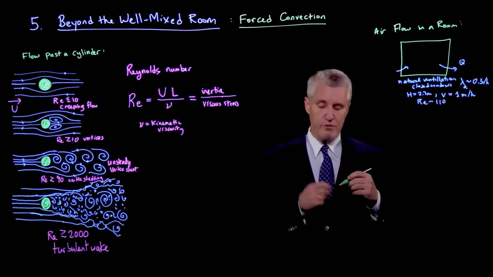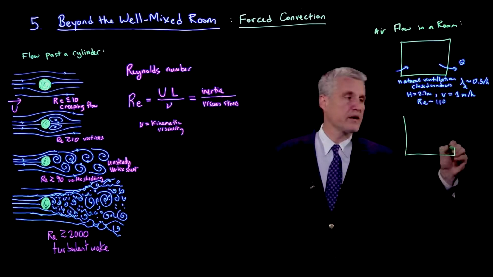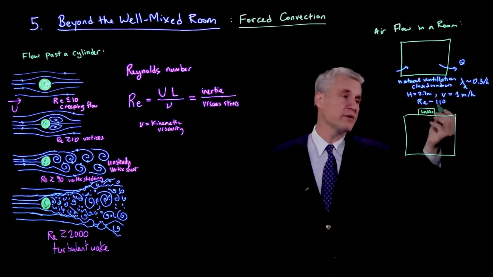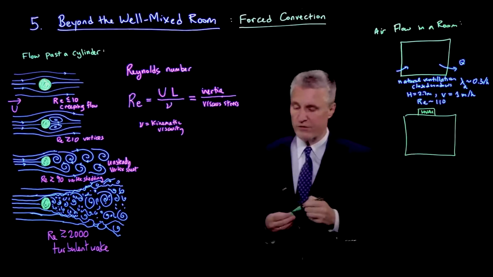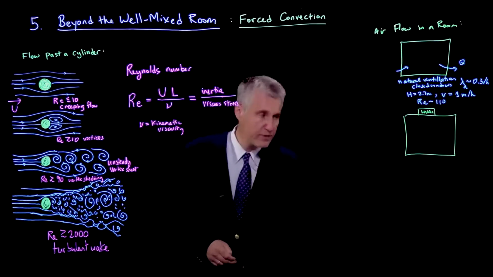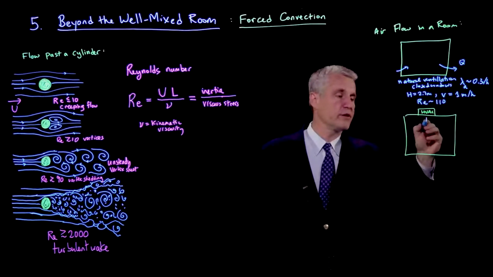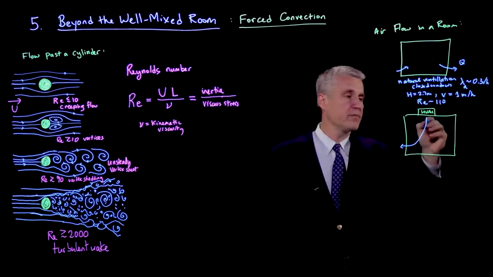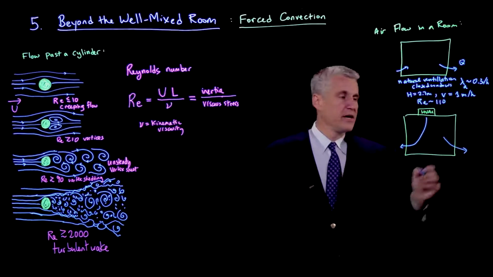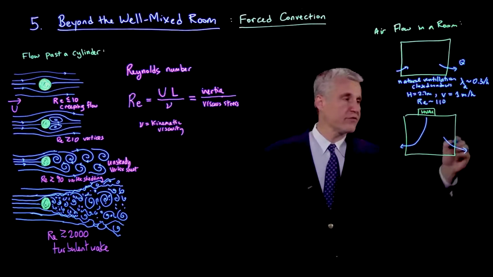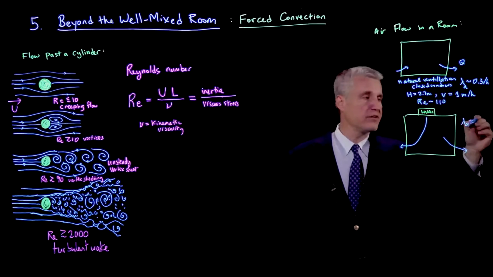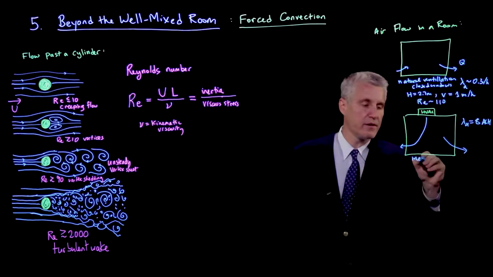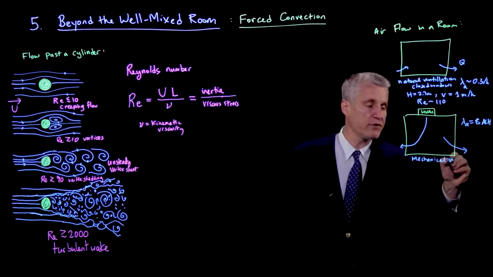But the situation gets much stronger if we now move to having ventilation. So let's imagine that we have an HVAC unit on top, maybe an air conditioner, which is blowing air into the room, perhaps from somewhere above. So now we have a flow which is going into the room. It still has to leave somewhere, let's say through an outlet vent. In this case, the flow rate might be a lot higher. So let's imagine now we have lambda A would be, let's say, 8 air changes per hour. And this would be a typical case of mechanical ventilation.